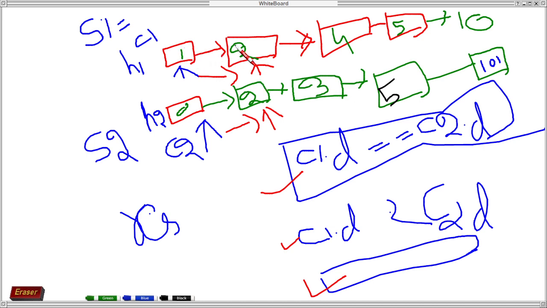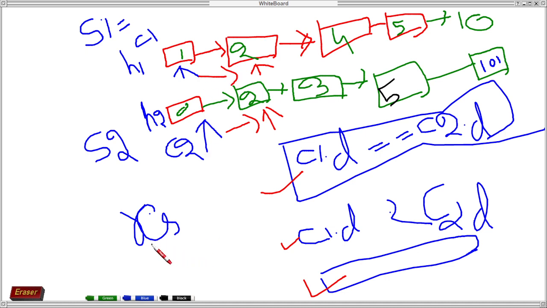So let's see, sum1 will become 1 plus 3, sum2 will be 0 plus 2, which is 2, right? So here we can say sum1 is always greater than sum2, right? And our result is also 0.